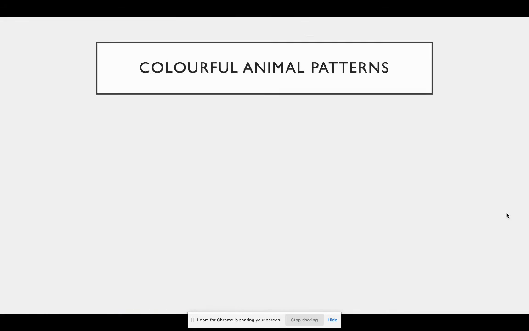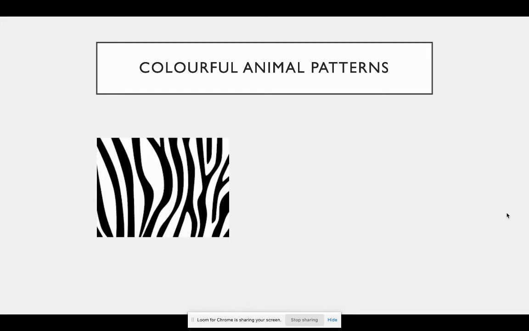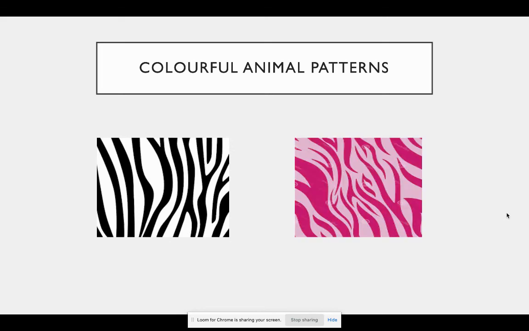So what we're going to do for our lesson, we're going to look at our colours from last week, which I'm sure you can all remember because you did some brilliant songs, and your dance as well, Ellie, that was brilliant. And I know Theo learnt it signing as well. For our lesson this week, we're going to look at turning our animal patterns into jazzy animal patterns using our colours. I've got an example on my slides, and I picked my favourite colours to turn the zebra into. I chose the zebra pattern, and I chose pink and purple.